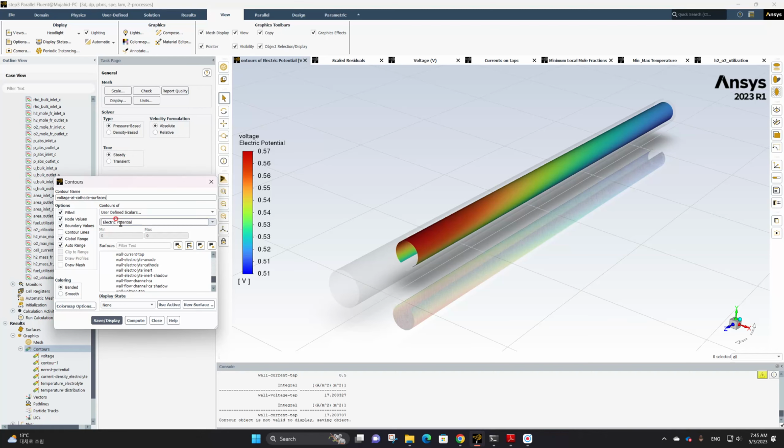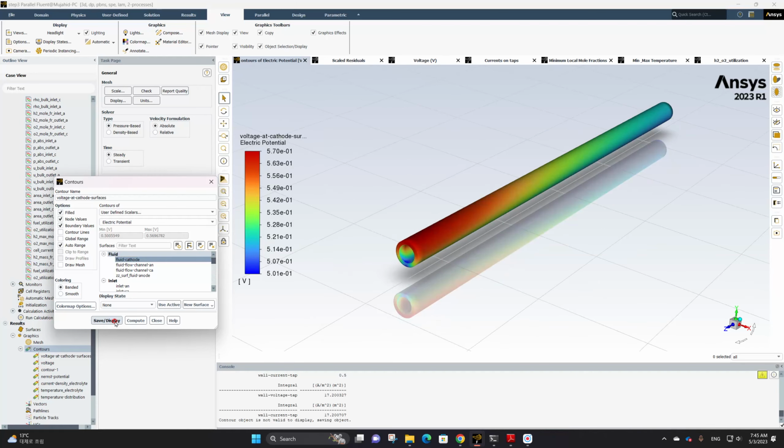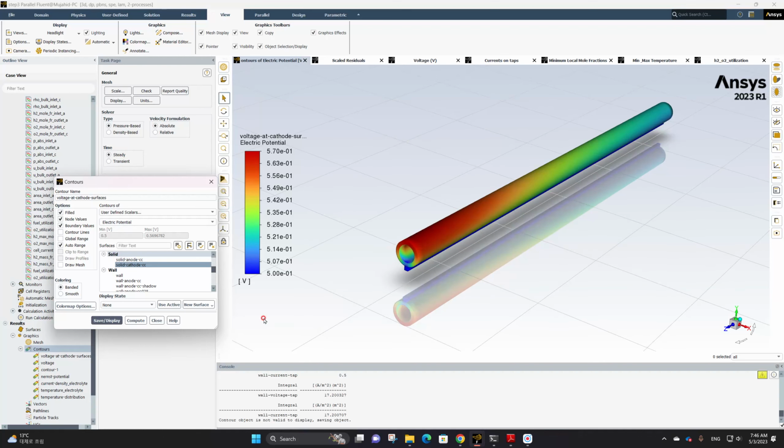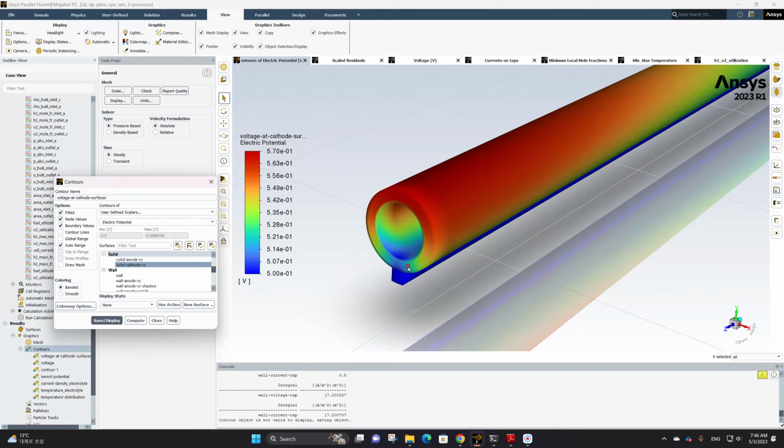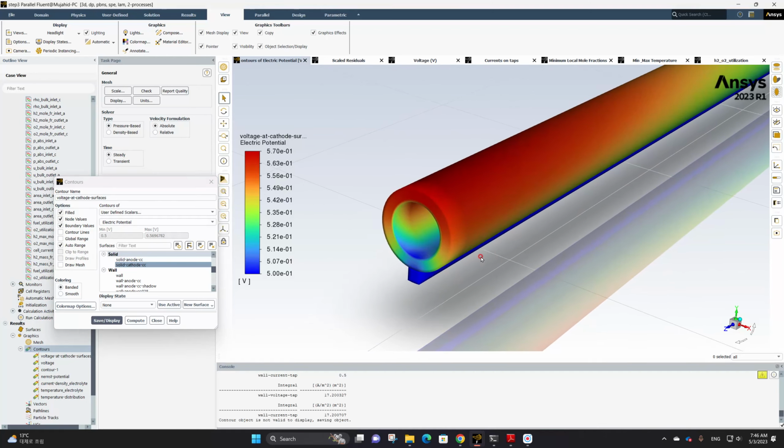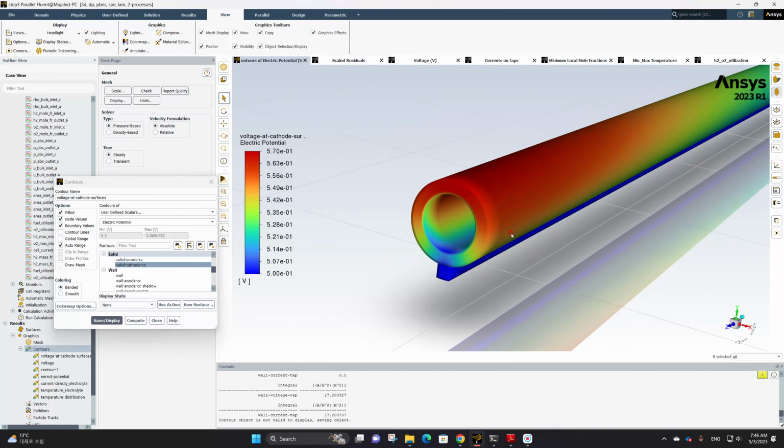This is user defined scalar electric potential. We'll auto range it for this, with cathode. We would like to add the current collector also, so it is from the cathode current collector. Now we get the same distribution as shown in the tutorial manual. You can adjust it.